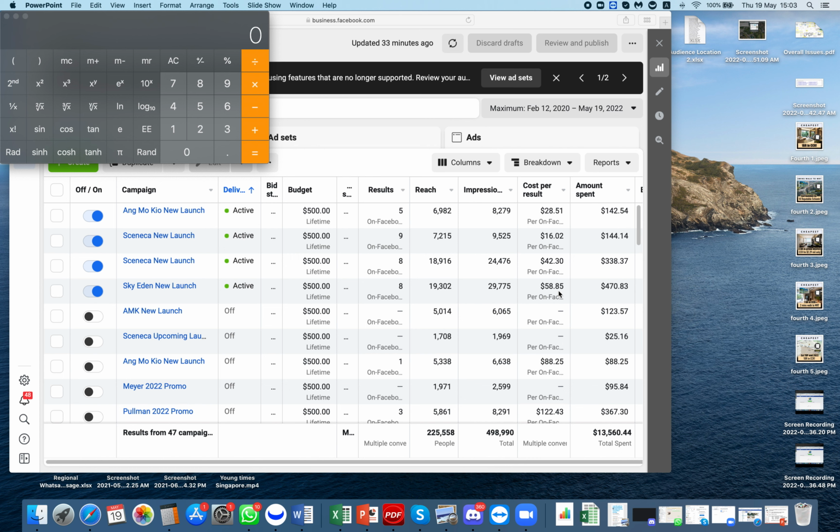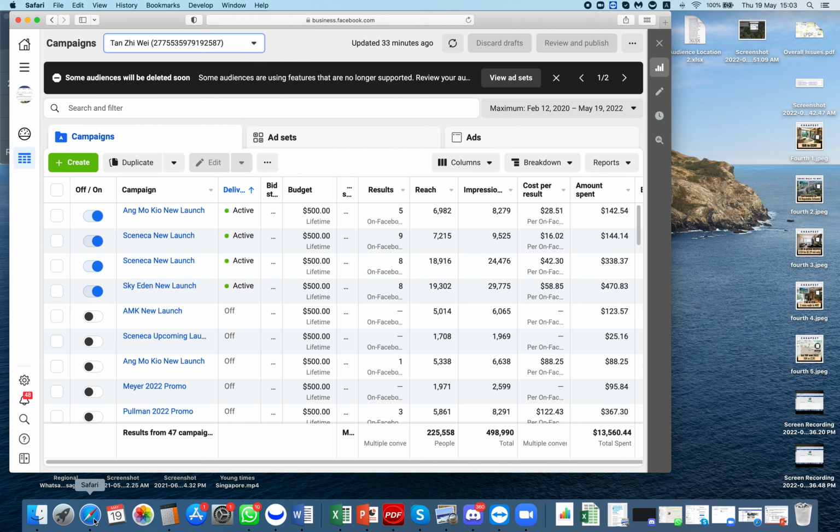So what he does is he continues to launch another 4 more campaigns. After monitoring a while, he closed off the 2 worst ones, and he found 2 more winning ones. One Amokyo giving at $28, the other one Skinica only giving at $16. So this is exactly how the thing works.